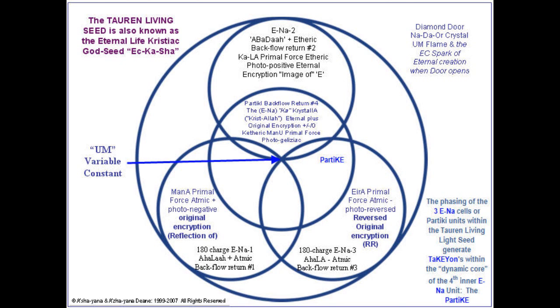The fourth particle unit of the Tauren was formed as the fourth etheric backflow return spark from the fourth phase of the triad caused the Tre ENA-A three particle triveka cluster of the Tauren to generate an atmic spark, which then combined with the fourth etheric backflow return spark to form the fourth ENA, the first catheric unit, etheric plus atmic.